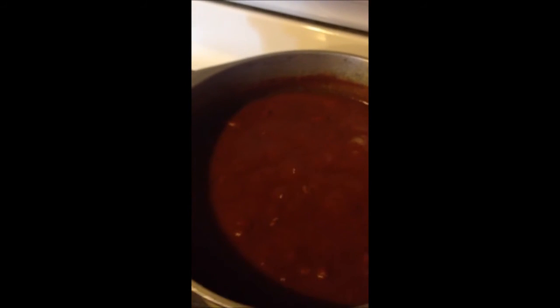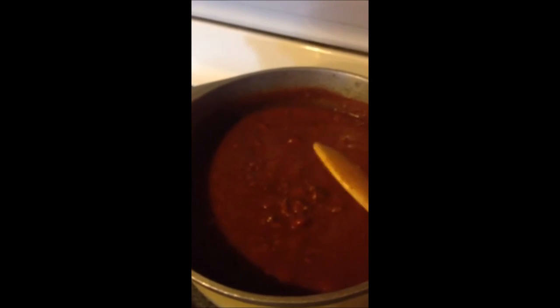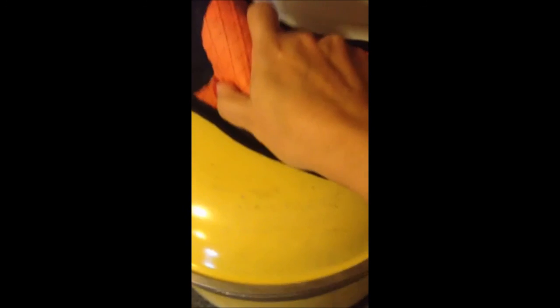Once your chili is starting to form bubbles in it, and remember, this is still on low to medium, so you shouldn't have to change your temperature setting, once you start having that bubbling all through, it's definitely ready. You can take it off the heat and enjoy.